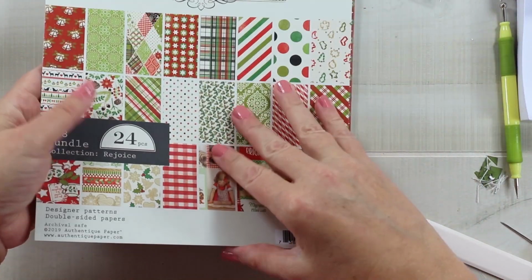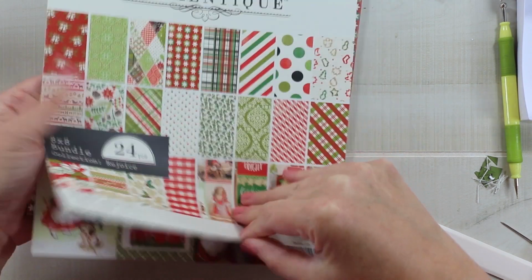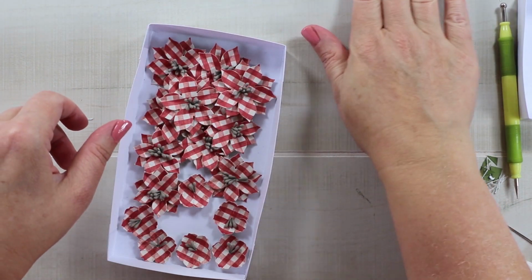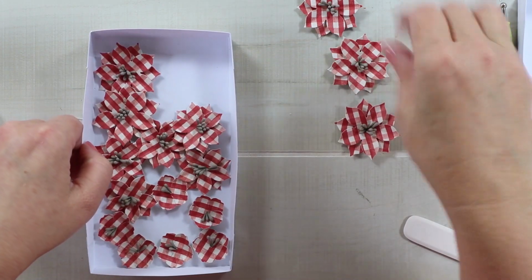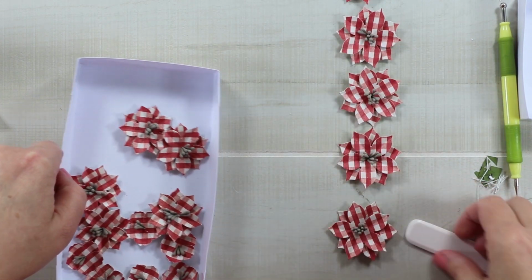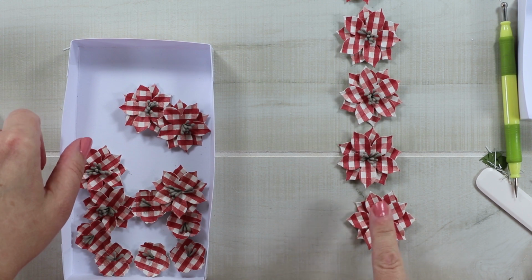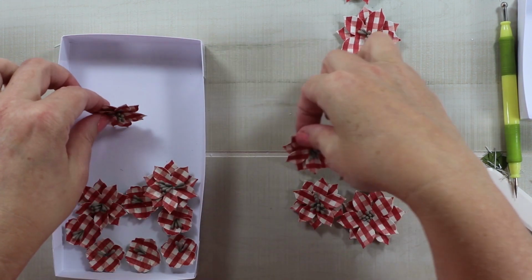And I picked one of these patterns out earlier. I didn't use all of it. No, you already used that pattern up. See how I just really like it, and I used it up already. But this is what I got from one 8x8 sheet of paper with the dies that I showed you earlier. So here is 5 of the larger flowers, and that's still the gold stamen in the middle.